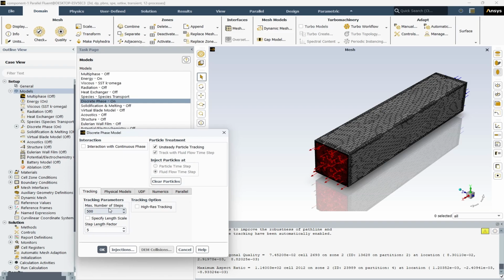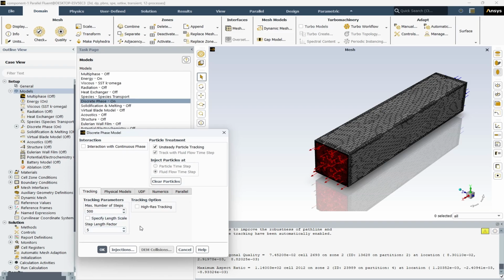If a particle's trajectory is complex and requires many steps to compute, it may consume a significant amount of computational resources. By setting a maximum number of steps, you can ensure that the computation completes within a reasonable time, albeit at the risk of truncating the particle's path if it requires more steps than the specified limit.